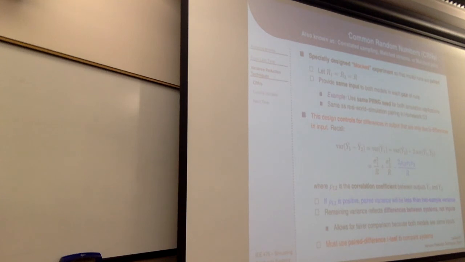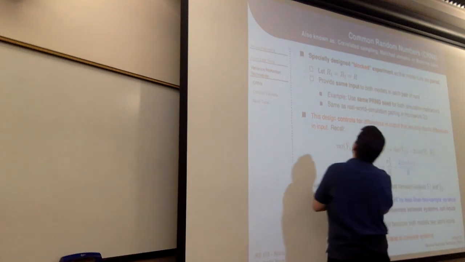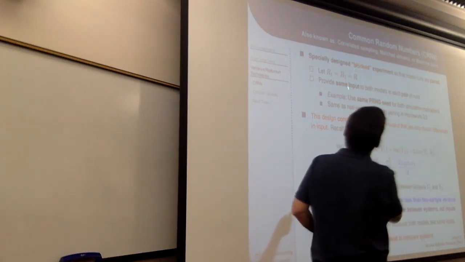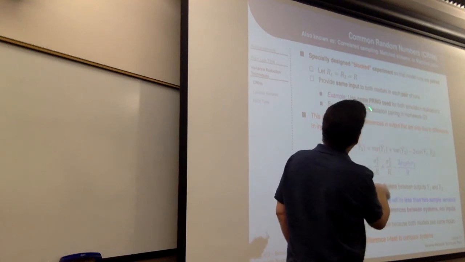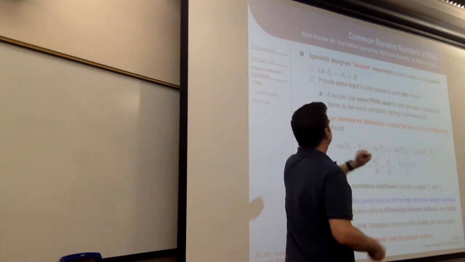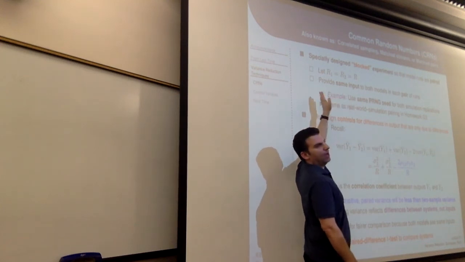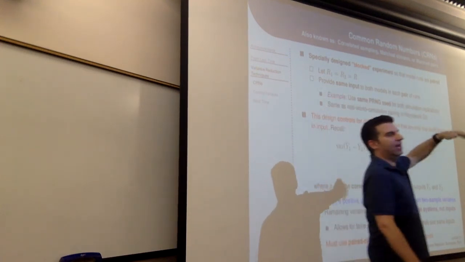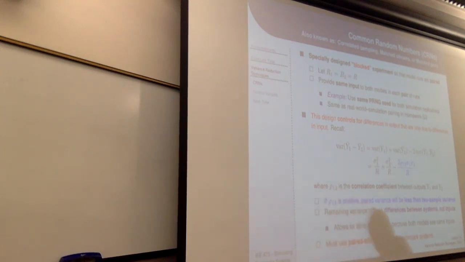So let's get a more clear example of what we mean by this. This is nearly the same slide I had in the last lecture when I introduced common random numbers as an example of where we use the paired difference t-test. The idea here was I'm going to take 2 simulations and run the same number of replications, and I will run the same random number seed into every replication number. So if replication 1 gets the same seed in both models, replication 2 gets the same seed in both models, and so on and so forth. So I've paired the 2 simulation models by the input number streams, so I can compare within that.